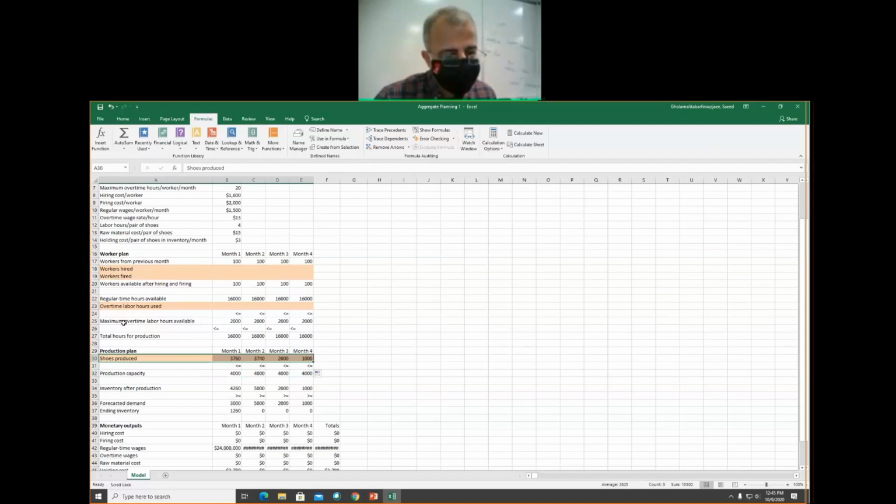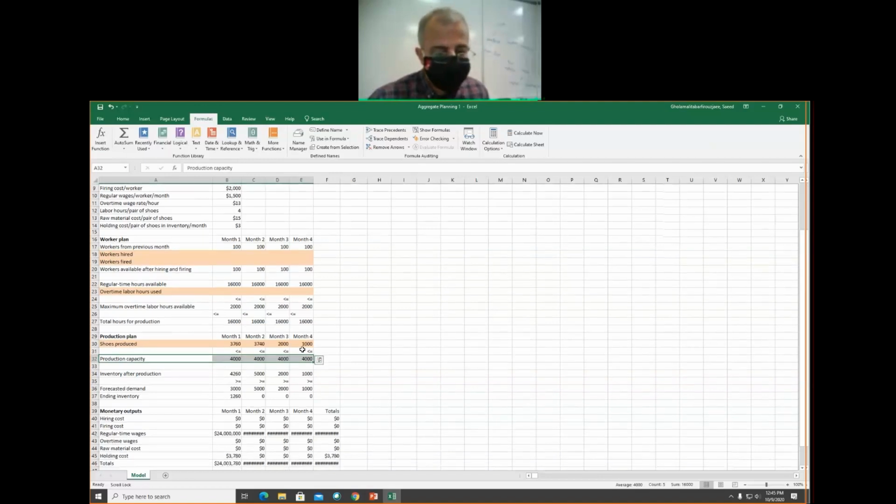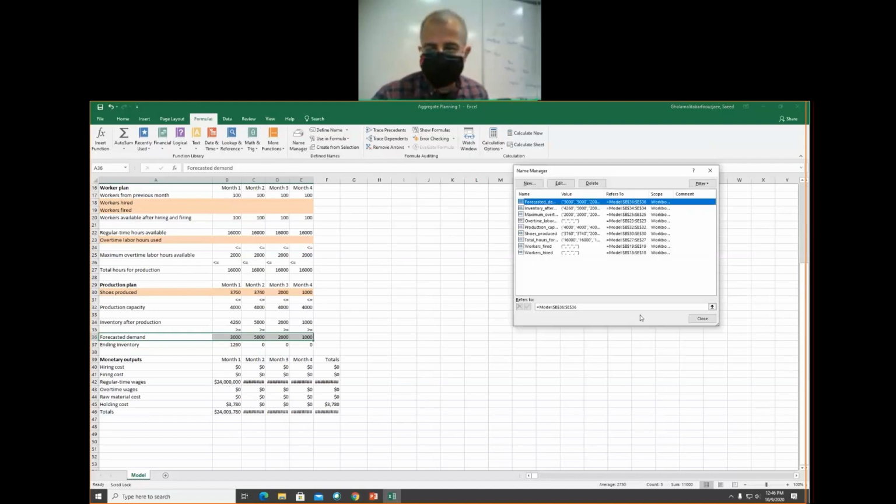For the other variables, maximum total hours of production, create from selection, production capacity, create from selection, inventory after production, create from selection, forecasted demand, and now we need to define our total.